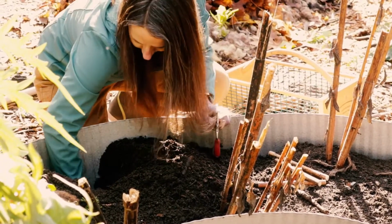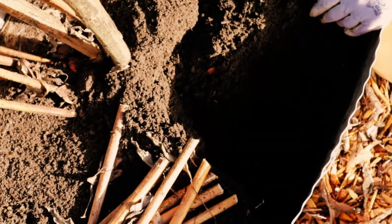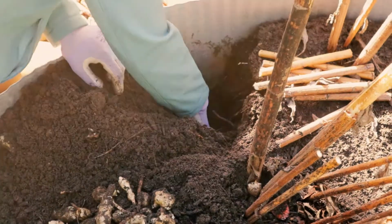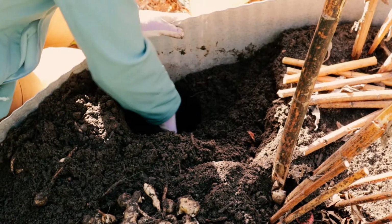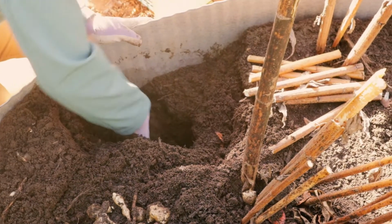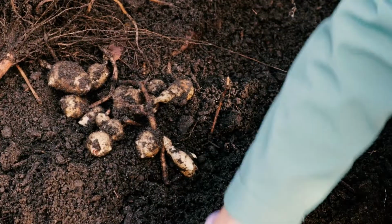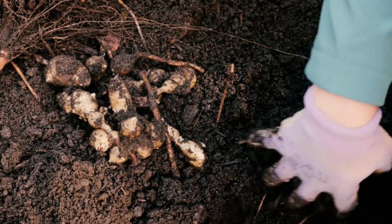As you can see, I'm digging very deep into the soil and I'm finding them way down there. I only planted 9 tubers last May and they were planted about 3 inches deep. So you can see, they really do extend in every direction in the soil. The value of sunchokes, though, is pretty great because you plant just a few. Like I said, I planted 9, and I've harvested from 3 plants so far and have already gotten about 3.5 pounds of tubers that I'm going to be using in my kitchen. How great is that?